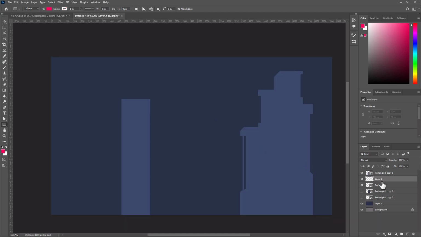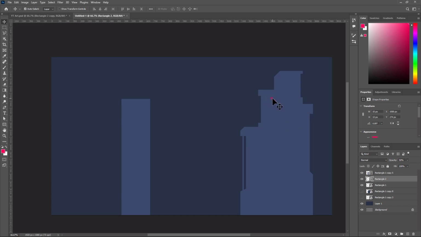Okay, and let's select our layer, and we can make some windows that have some lights, or I don't know, as you can see, but we don't have to make it that bright. We can select the opacity and make it a little bit on the 50%, just like that.